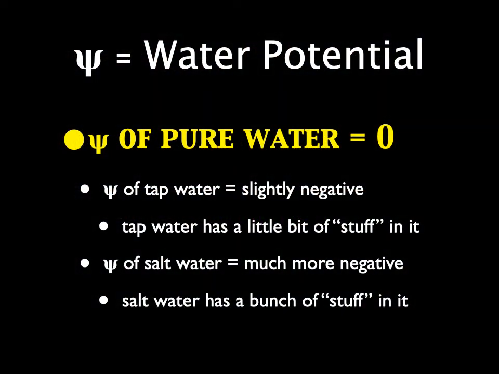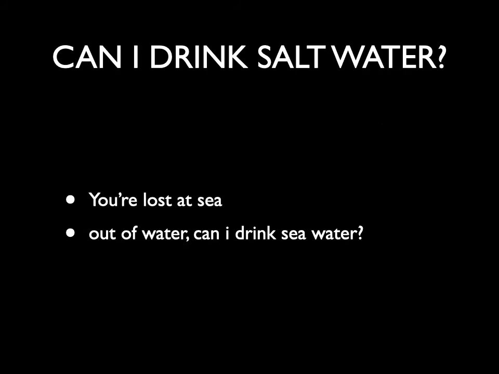The psi of pure water is 0. So what is tap water? The psi of tap water is slightly negative because tap water, even though you don't think so, has a small amount of stuff in it. That's why it has taste. Those are some dissolved minerals. It's not pure water. Pure water is distilled, and even distilled isn't perfectly pure water. Salt water is much more negative because salt water has a whole bunch of stuff in it, the stuff being salt in this case.